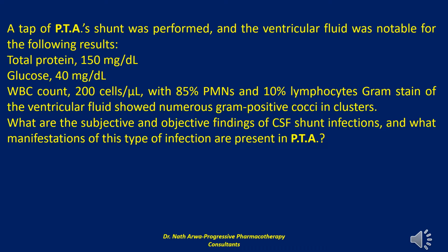Clinical symptoms associated with infected CSF shunts vary widely from asymptomatic colonization to fulminant ventriculitis with meningitis. Fever is common and, in many instances, is the only presenting symptom. CSF findings also are slightly different in shunt infection compared with acute meningitis. The WBC count usually is not as elevated, the decrease in CSF glucose is less pronounced, and the protein value may be normal or slightly elevated. CSF culture is positive in most patients.